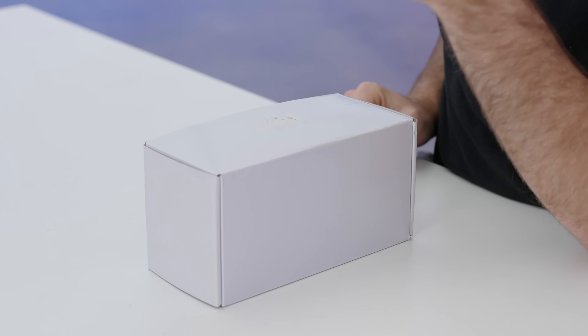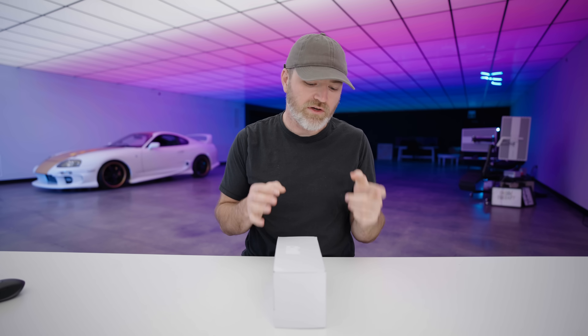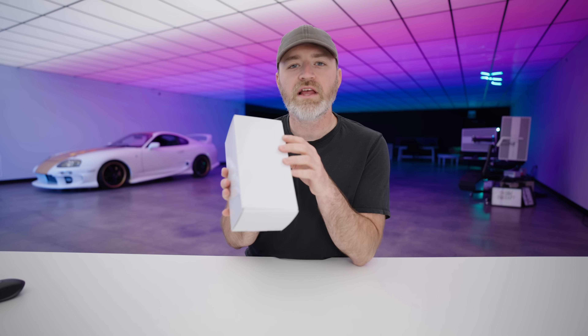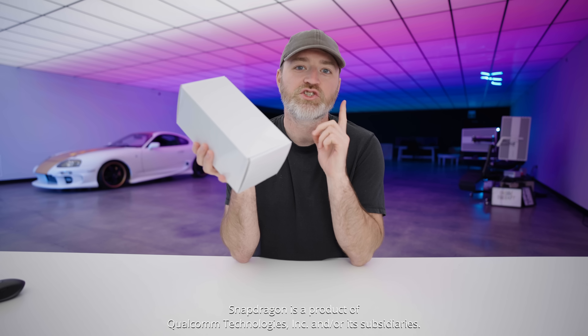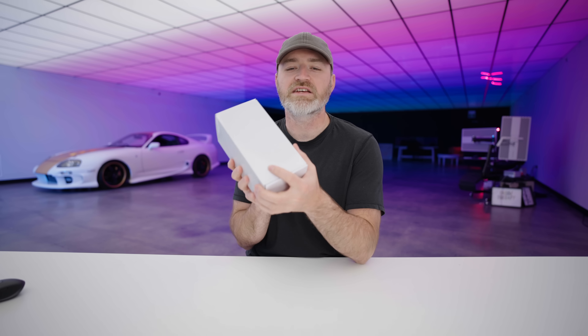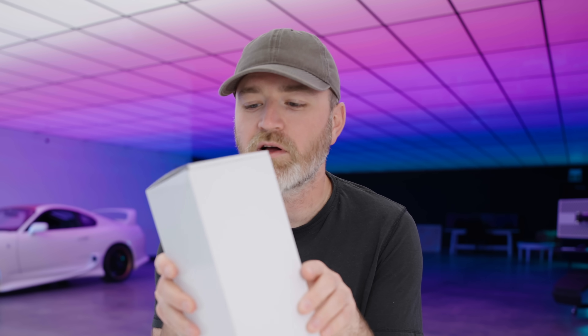What's in this box right here could possibly end up in your next smartphone. It's also probably one of the most powerful devices I've ever featured here on the channel. The very latest from Qualcomm — the new Snapdragon 8 Plus Gen 1. It's scheduled and slated to go into a number of upcoming flagship devices, but we've got a device here packing that chip early so we can run some benchmarks and find out just how much quicker the 8 Plus Gen 1 is going to be from the 8 Gen 1. A special smartphone from Qualcomm, which we can test today.